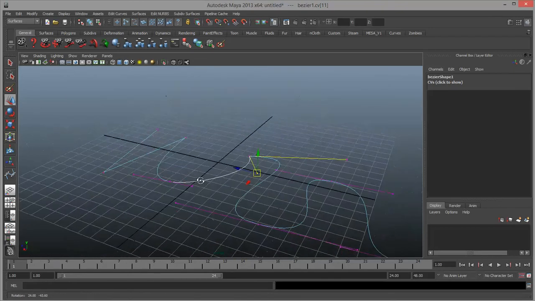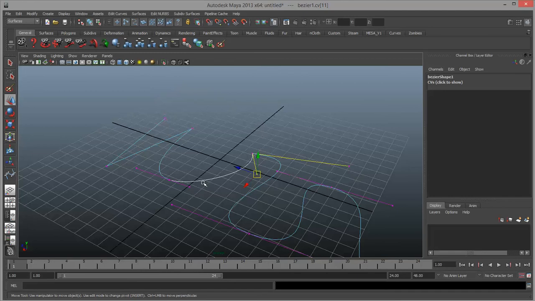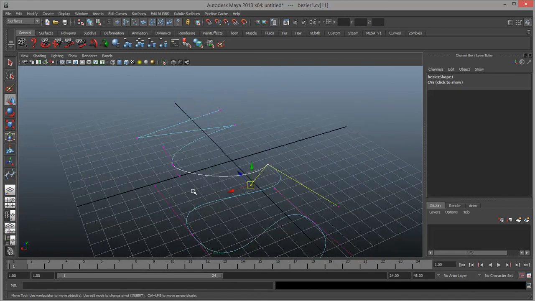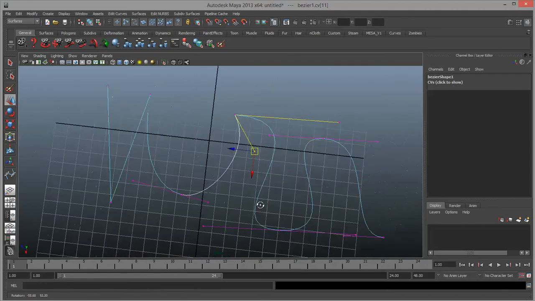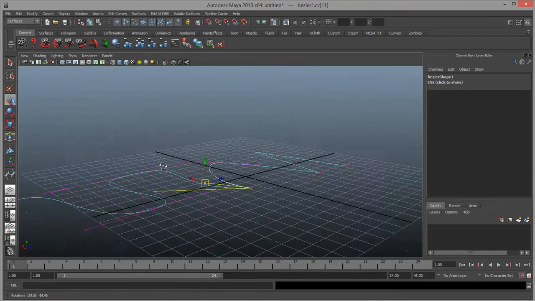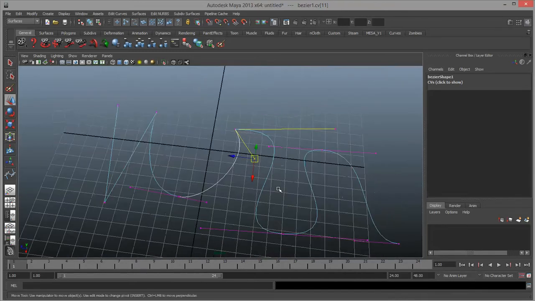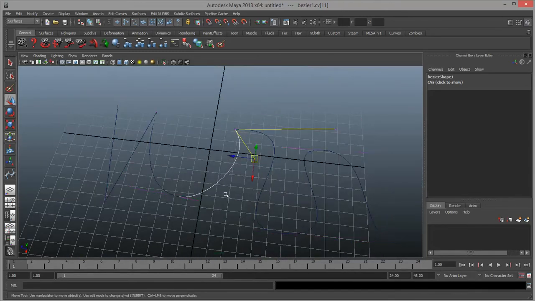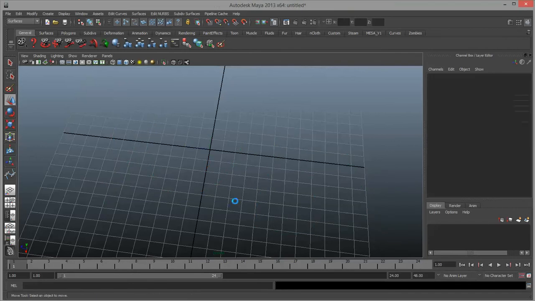Okay, so that is, as you might imagine, very, very powerful and convenient. It's not often necessary to use the power of this tool, and so I often default to something like the CV curve tool, which is my favorite one. Okay, but if you have to make a very, very custom shape, then this Bezier curve tool can be your best friend for that.